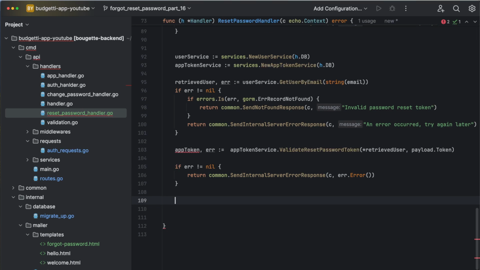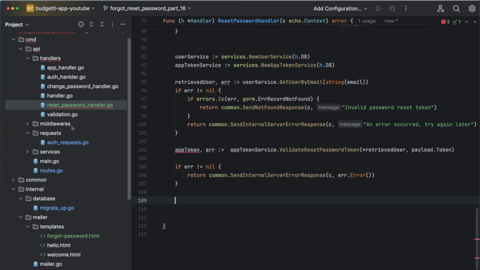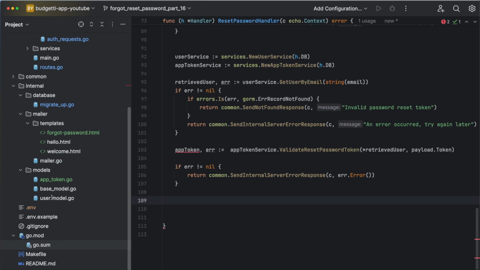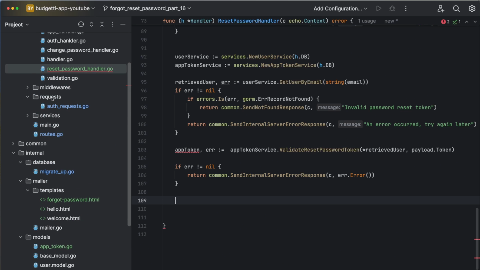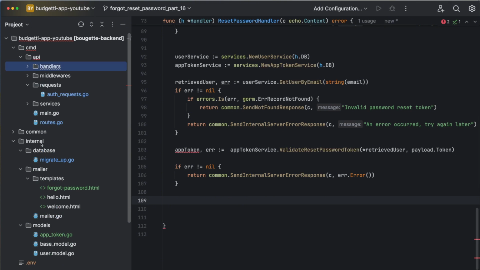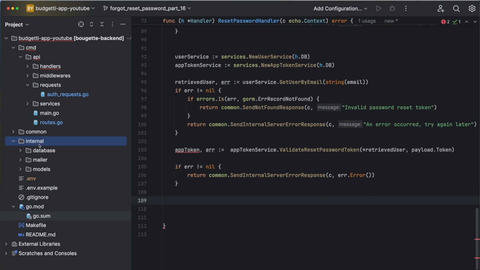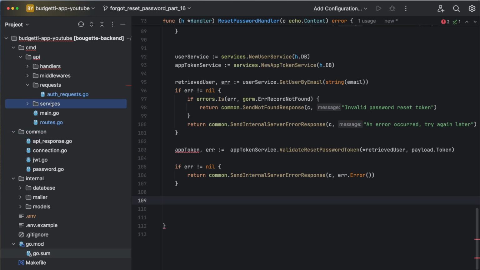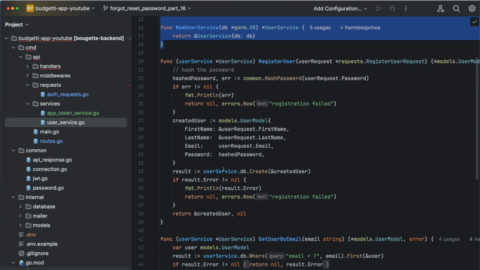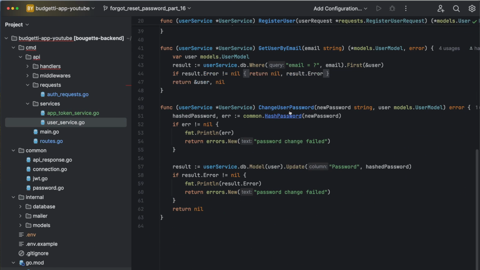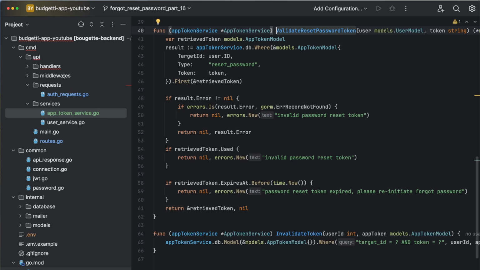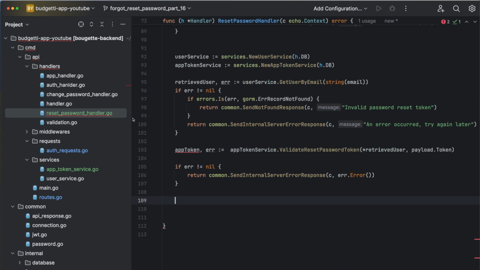So if the validate password reset token is fine, the next thing we want to do is actually change the user password. So let's go to our user service. I think we already have a method to change user password, so all we are going to do is call that method.